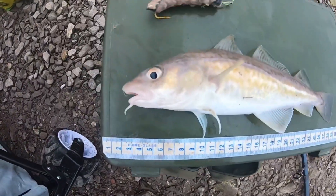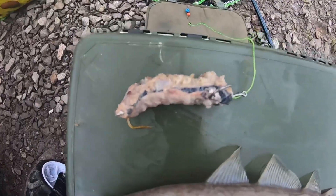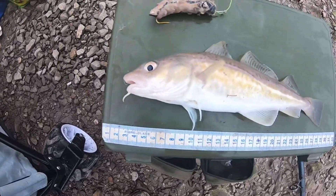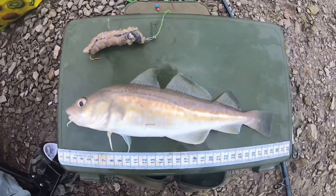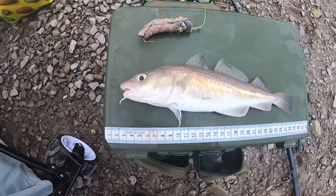I was right when I said I was getting bites - and that's what I got from it. Look at the size of the bait it took versus the size of the fish! These little codlings are greedy. Still can't complain - that's four little codlings and a little rockling. Very happy with that for the first session of the year.